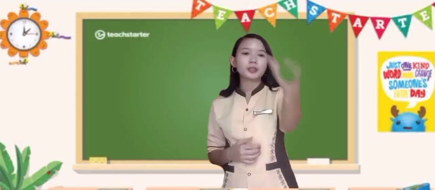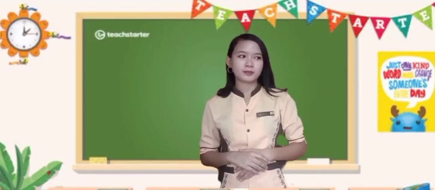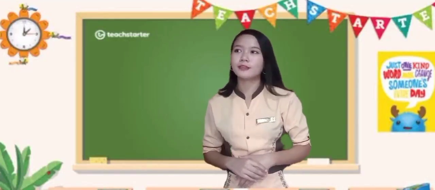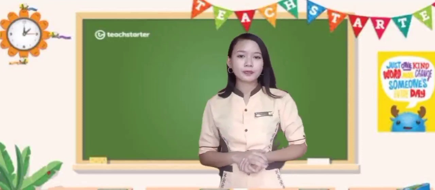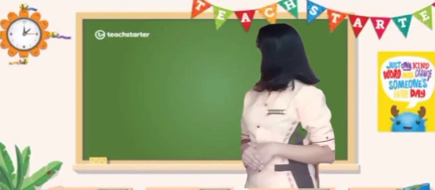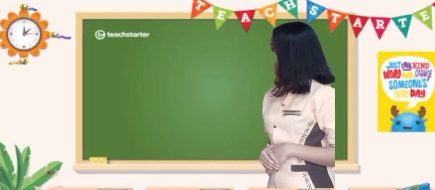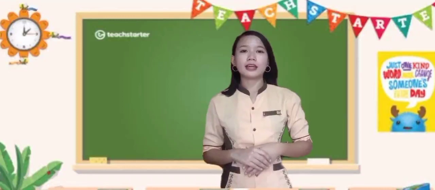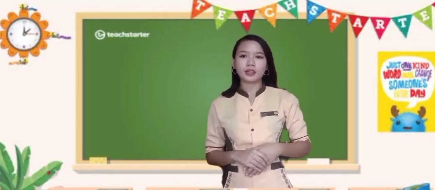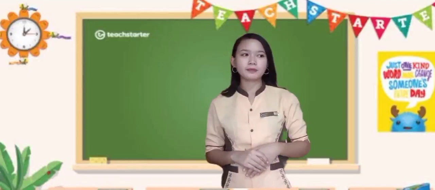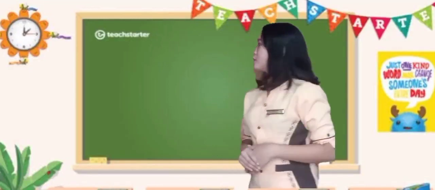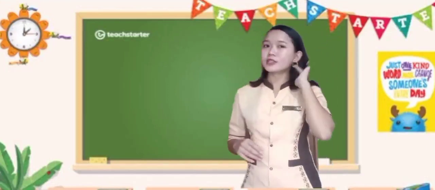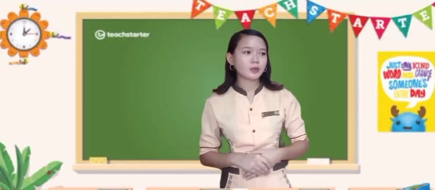Thank you, group 1. What about group 2? What is your answer on the first picture? 4. And the next? Negative 5. Thank you, group 2. What about group 3? What is your answer on the first picture? 13. Why 13? 6 plus 7 equals 13. Very good. What about the second picture? 8. Why 8? The sum of 3 and 5 is equal to 8.